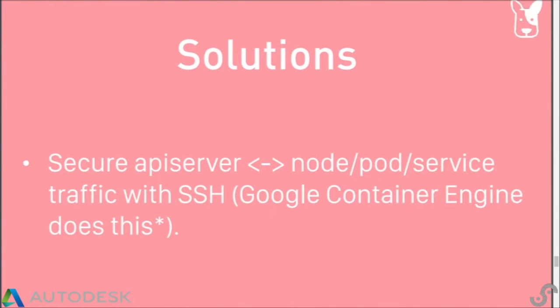Solutions. For the first issue that I mentioned, one solution is securing all this stuff with SSH tunnels. I'm not thrilled about that, but it is one option, and this is actually what Google Container Engine does to protect you from this. They do a bunch of stuff to secure Kubernetes way more than you would otherwise get out of the box. Out of the box, you don't get anything. It's all plain text. So that is a good reason to use Container Engine if you don't want to go through all the hassle on this stuff.